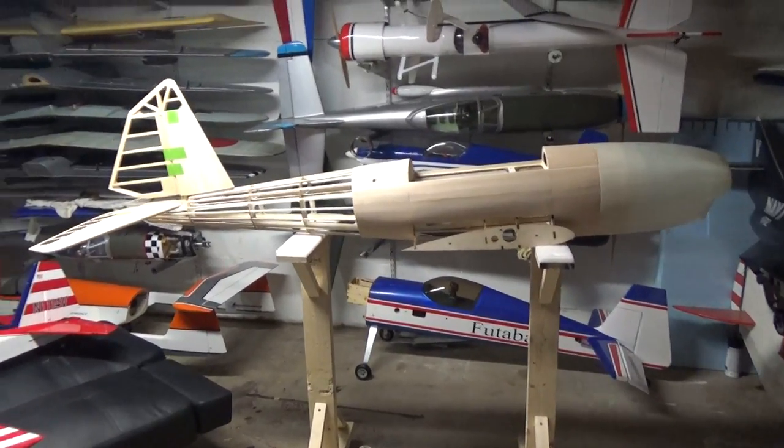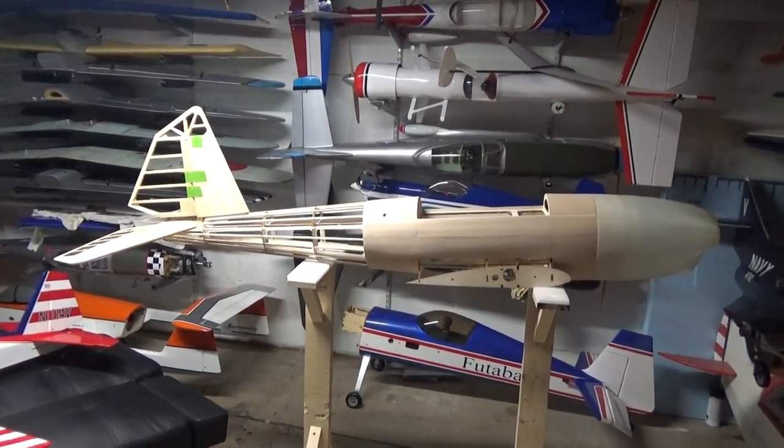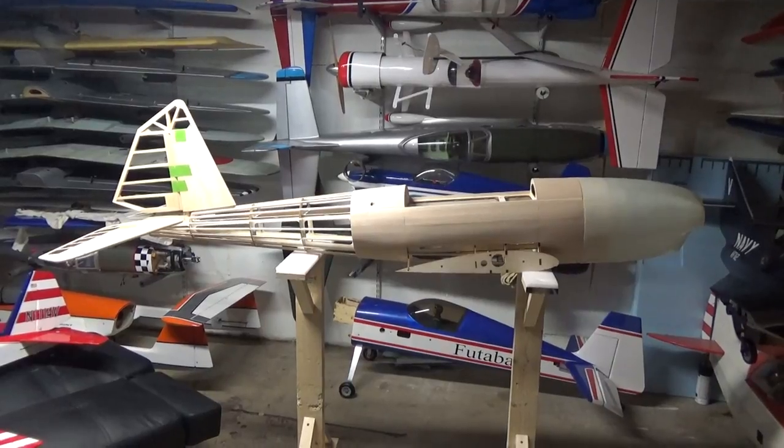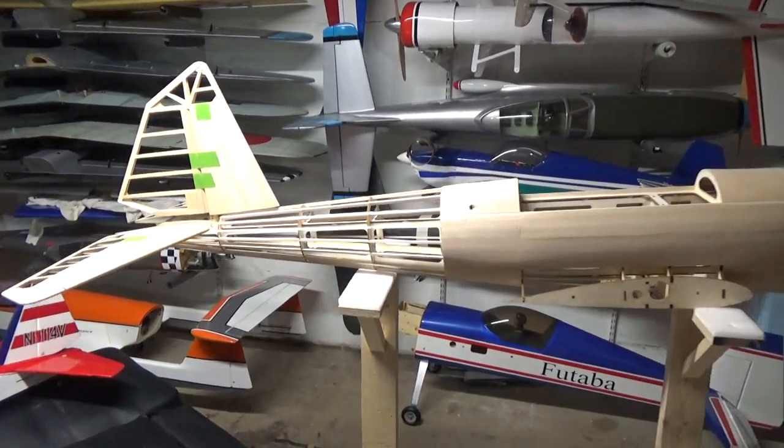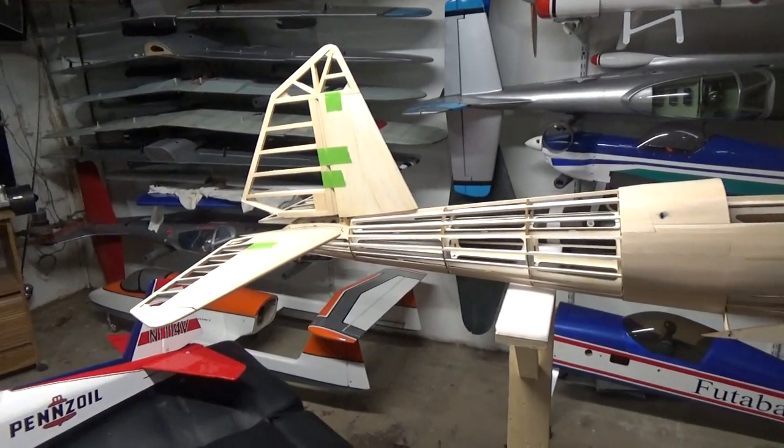Hey guys. Well, back for another update video on the Carolina Custom Kits Super Chipmunk. As you can see, I got a lot more work done. We'll get to that in a minute.